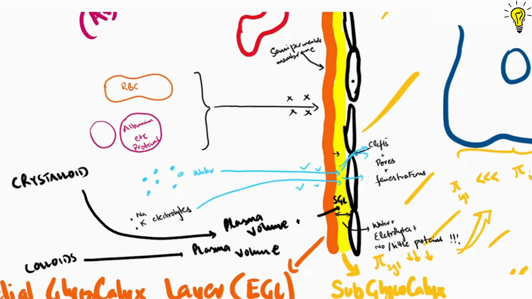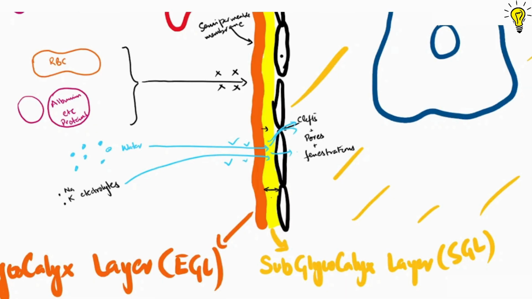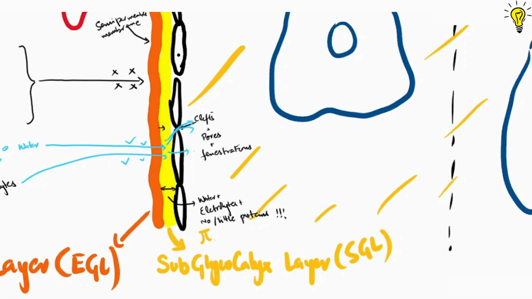This is why colloids dilute the RBCs and hematocrit more than the crystalloids, which led to the false belief that a major share of crystalloid infused leaves the vessels and enters the interstitium, when really it is still in large proportion in the intravascular compartment, distributed between plasma and SGL. So SGL is a protein-free, low oncotic pressure fluid and electrolyte space.